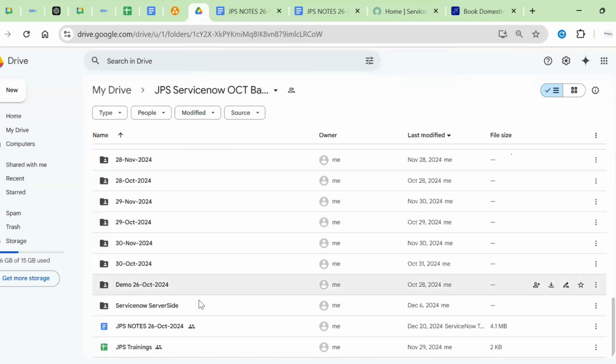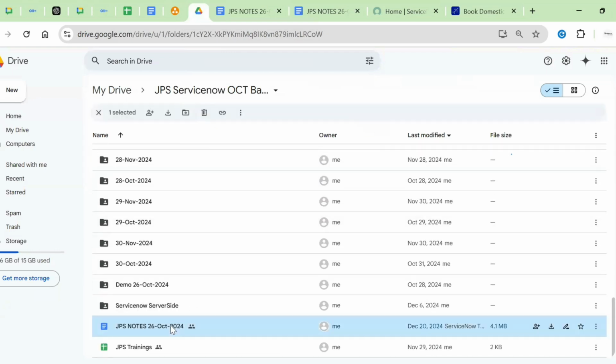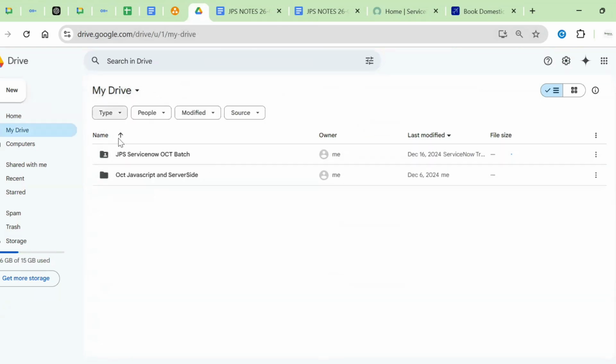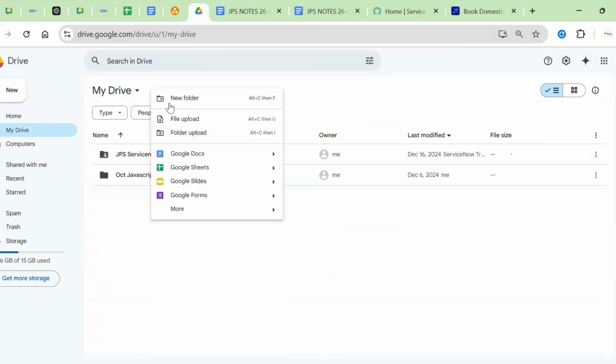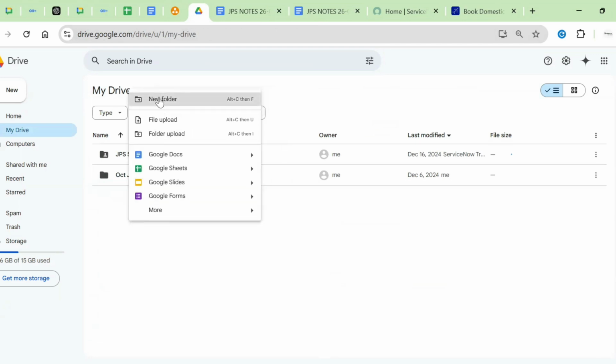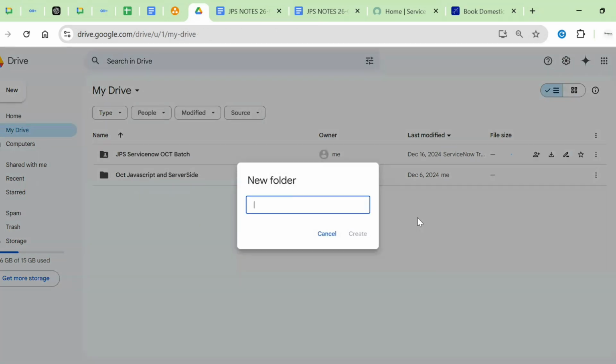I will try to create one new note. Let me try to create a new one as well. Let's take December 2020.